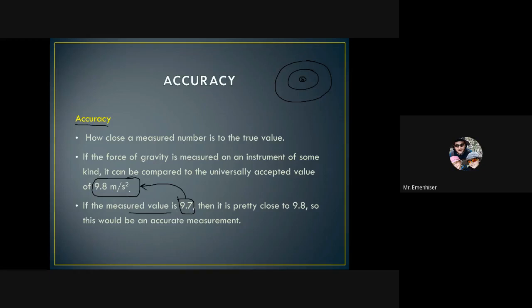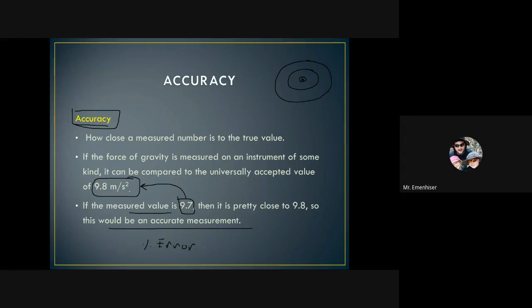And so we can compare those numbers, and if they're close, we can say it's accurate. All right? And so we can do it as a relative difference. So we can say 9.7, 9.8, that's pretty close. So you can say that they're close, and that means that they're relatively accurate. Now, there is an equation that you can use to determine exactly how accurate it is, and that's called percent error.